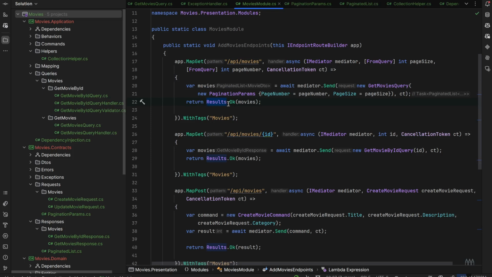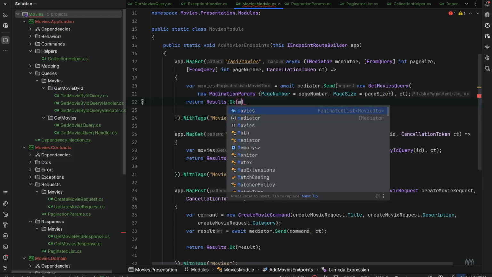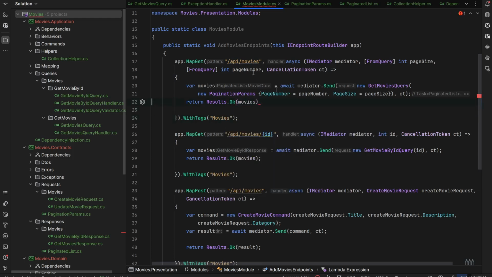So we would like to create one extension for the result, because here, as you see, we have the return results OK and the movies, and we have one method called extensions, and then we can pass our custom extension for the 200 OK result. So I'll just leave it as it is, and we'll create one custom extension.